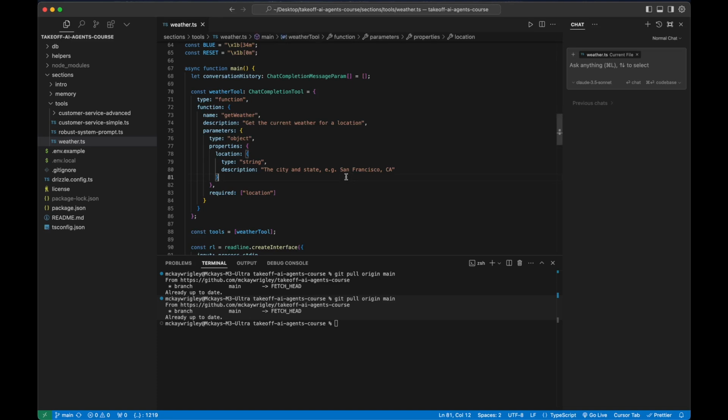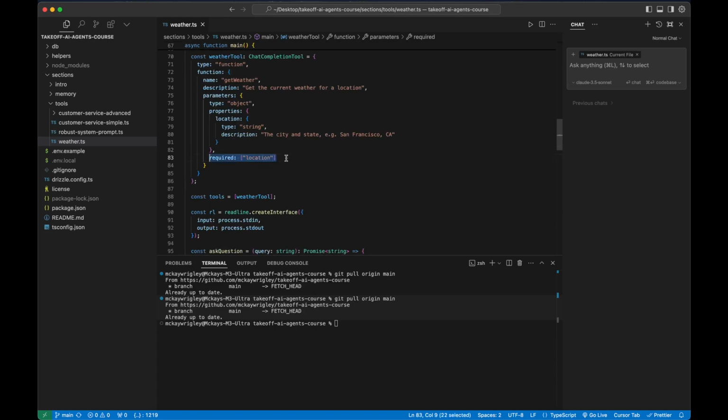You can define as many parameters as you want. You can get pretty crazy here. Again, we're going to get into examples where we have 4, 5, 6 different properties, and maybe 2 of them are required, but 4 of them are optional. We're going to get into all of the complexity of defining your different properties and your different parameters and deciding when they should be required.